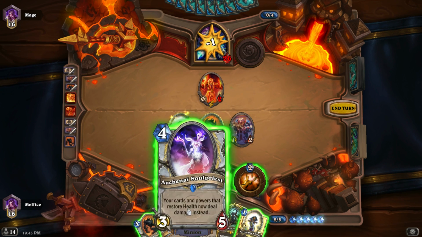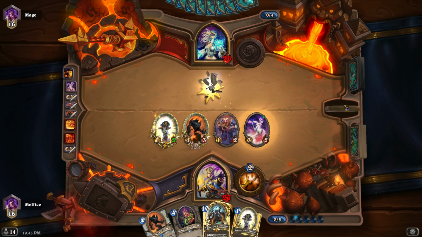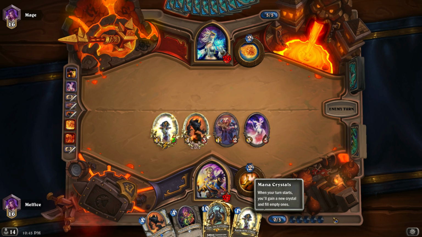Actually, we're going to do. I should have gone to face. Actually, I forgot that I did the math wrong. So that was a misplay, guys. But not losing the board's great. But still not much against a Shadow Priest. I'm sorry, Shadow Priest, a freeze mage.